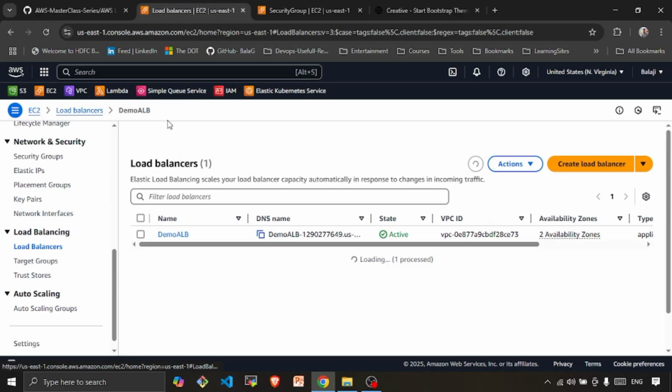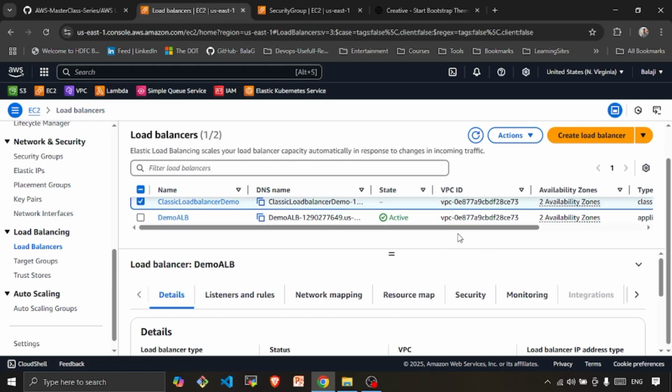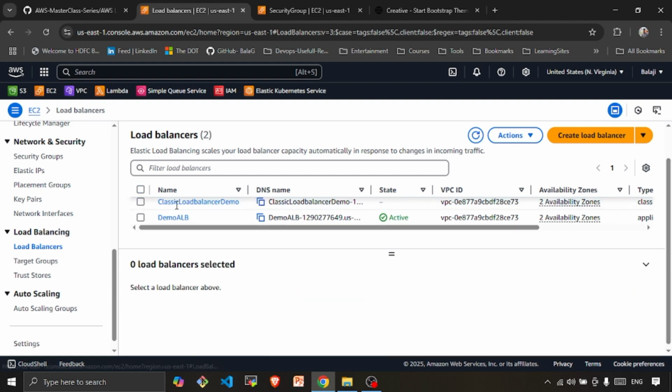coming to an end. We have created two instances and deployed web servers on them, and we initially used a classic load balancer to route traffic among them, and we saw how it helps in scaling and availability also. And we have also created an application load balancer, and routed the traffic among the same two EC2 instances, and we are able to see the websites being served from two different EC2 instances. As we demonstrated scalability and availability for a classic load balancer, we can also do the same for ALB. The steps are the same.